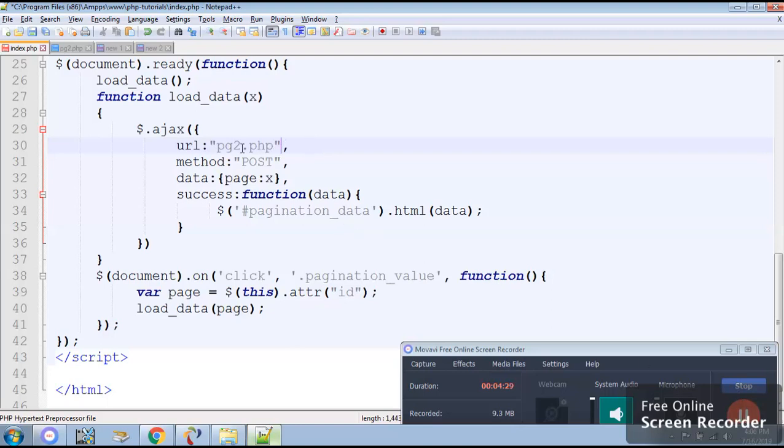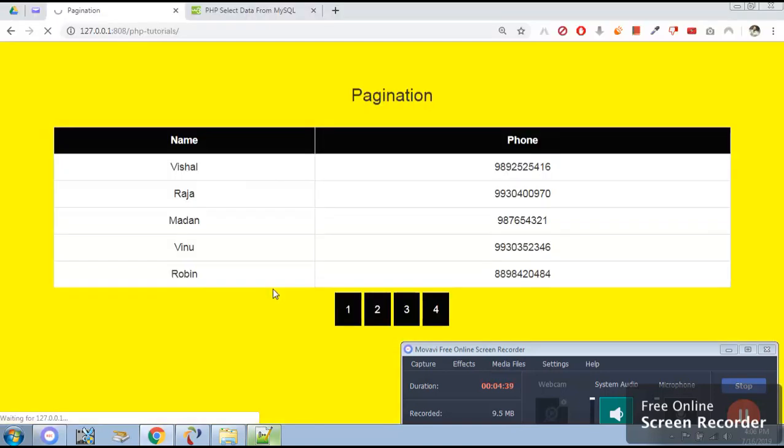Now you can see I have added the quotation and everything else, the value is same. Now if you refresh, you'll get the value.